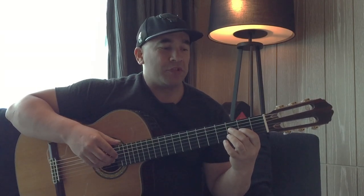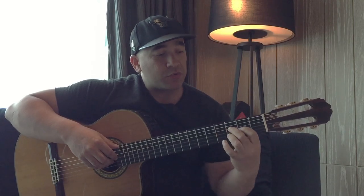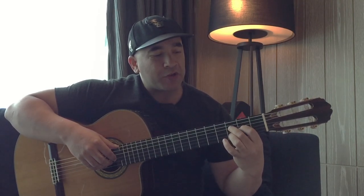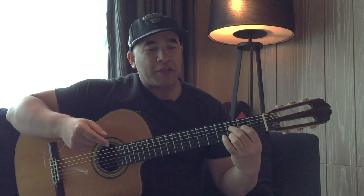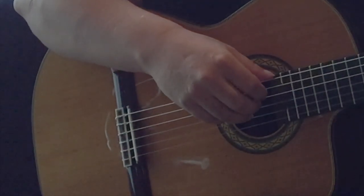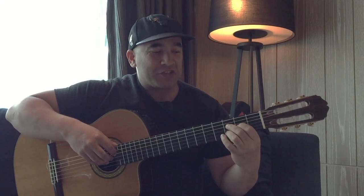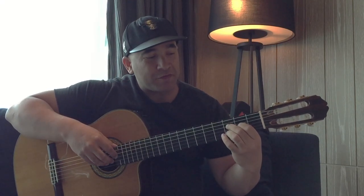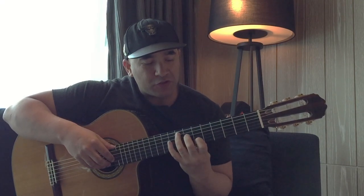And then the melody comes in. It's still almost the same fingering — these two fingers stay here, but now you're going to put your third finger on D. For the picking, you want to emphasize the melodic notes. I'm going to use my annular finger for that, and I'm going to be doing a light rest stroke like this. So we're going to have a position shift up to another D minor. It sounds like there's a lot of chords in the song, but there's not really — it's just going from one D minor shape to another one.